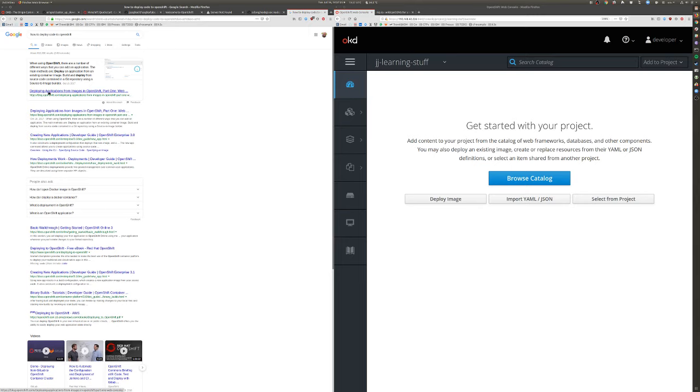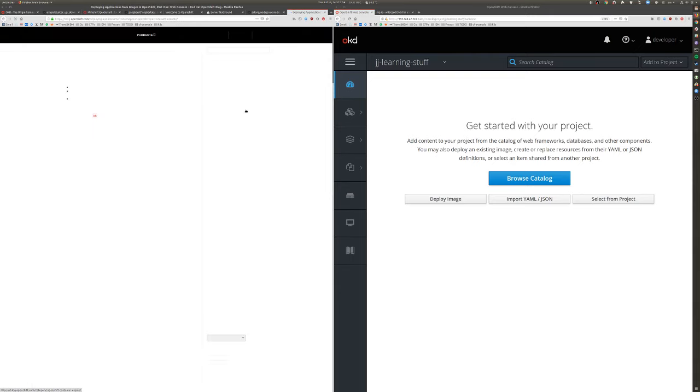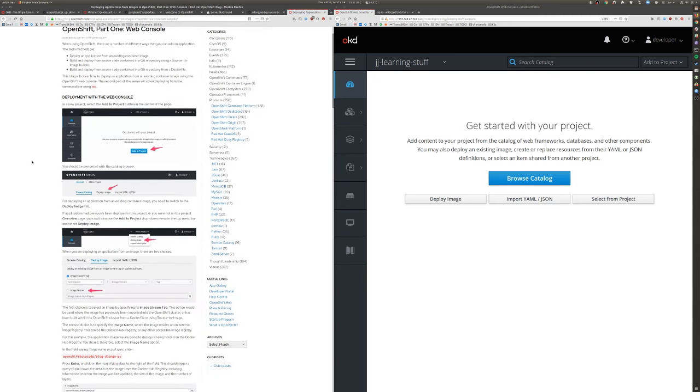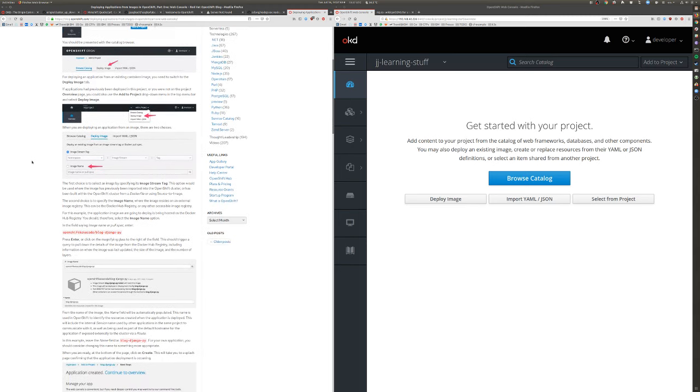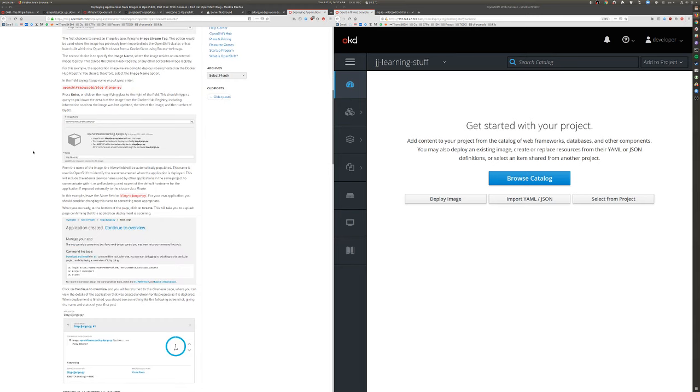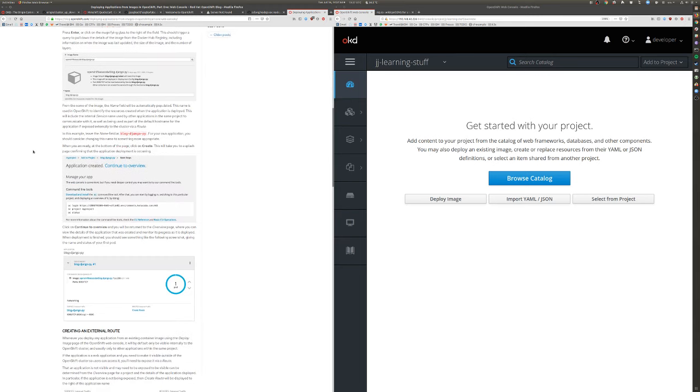Let's see here. I don't want to build a container. Oh, do I have to build a container? It looks like I have to. But I just want to pull down my code.